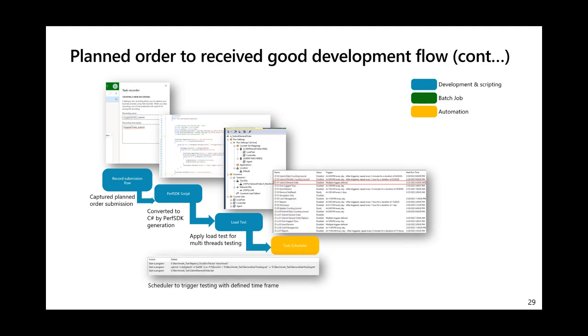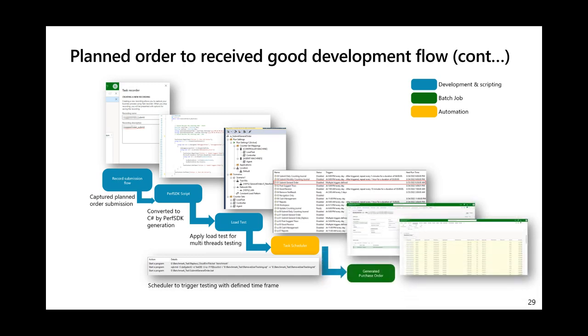In this case, the activity will be triggered in the morning, 8 a.m. to 9 a.m. The task scheduler will start the submission every day, and then about 1,000 testing users log into the system and submit their orders. Actually, I do not need to trigger it myself; it is controlled by the task scheduler. And then I have the batch job set up already in the system.